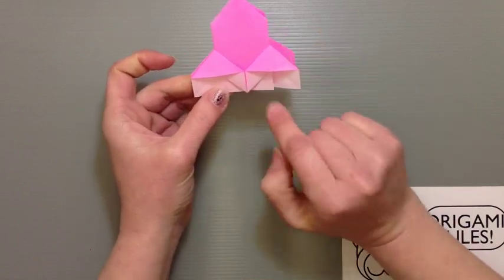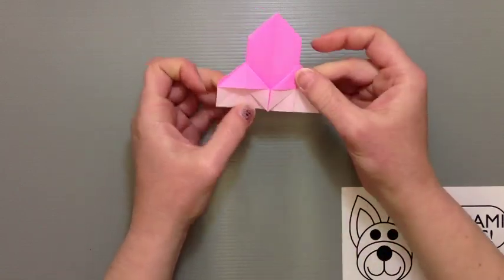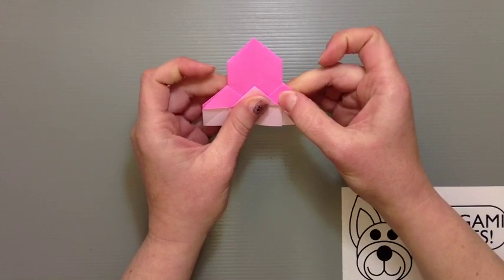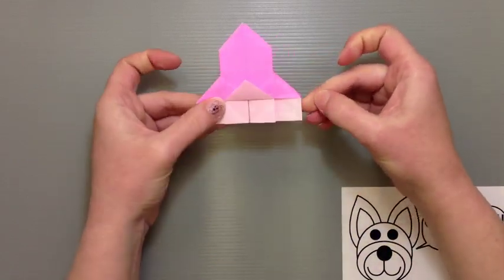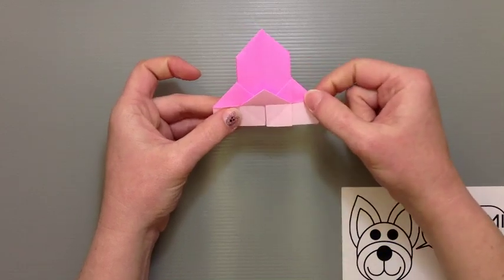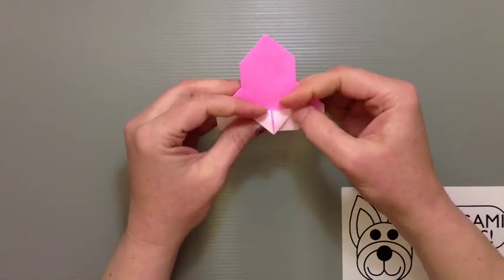Now if you wanted to, you can leave it just like this, or you could take this little flap that you see here and fold it up. And that's what really gives it more of like a church or a castle kind of feel there, with the different spires there. And then you can do the same thing on the other side as well.